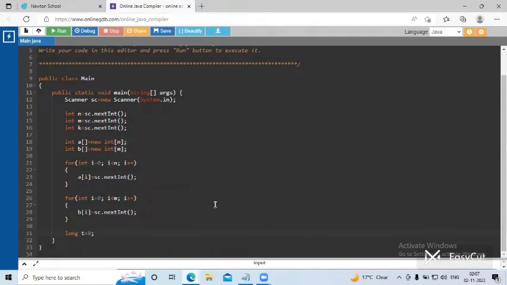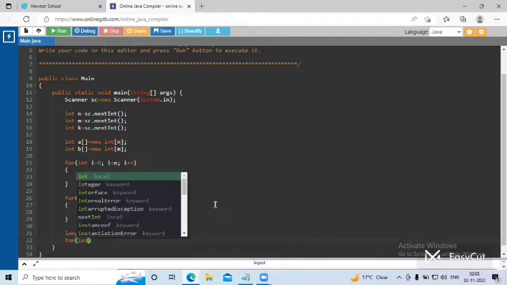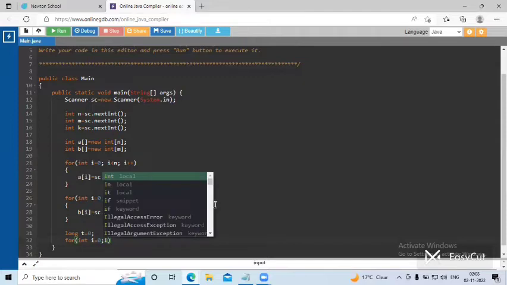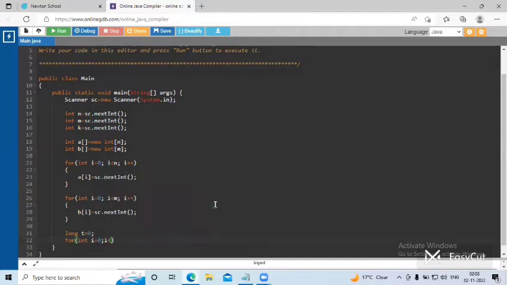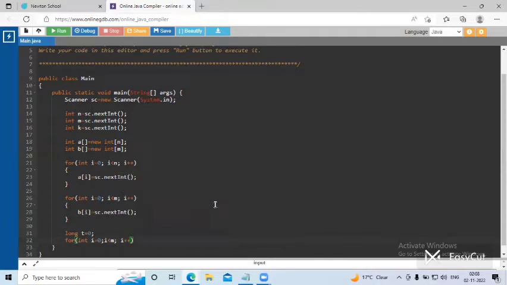After that, we'll write a for loop, int i equals 0, i is less than m, i plus plus.